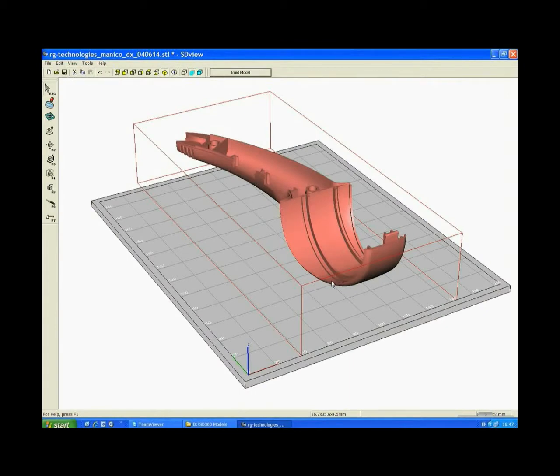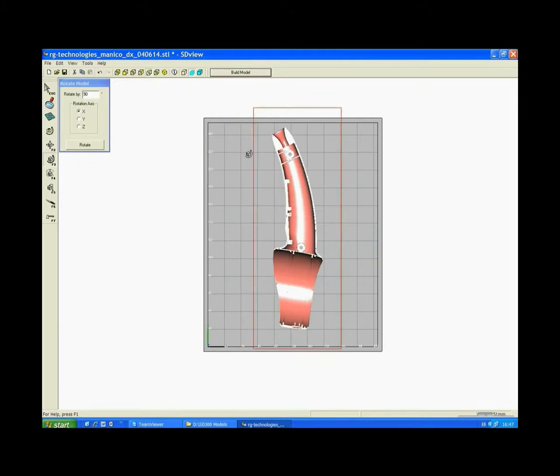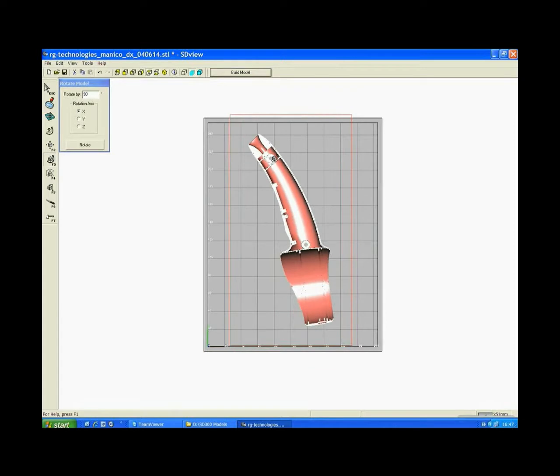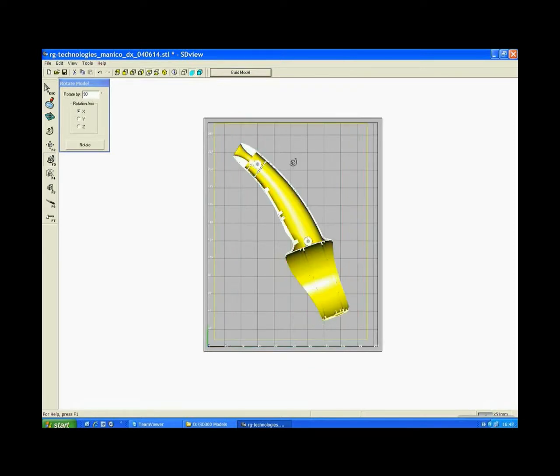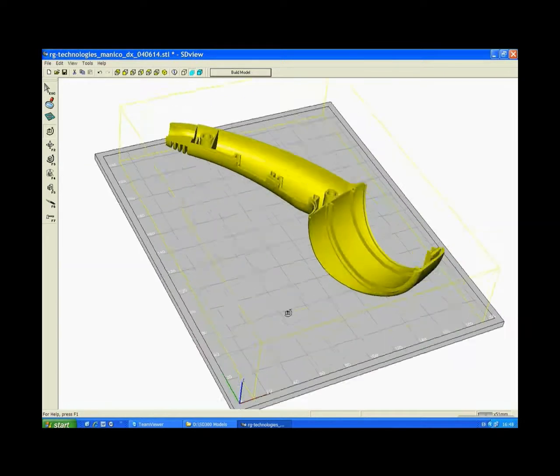When importing this part, we can see that it does not fit inside the work area of the table. We will rotate it on the Z-axis until it fits the work table. In order to do so, we will select the Rotate Model tool and then either select a rotation axis and angle or drag the part in the graphics area until it turns yellow and can be built. We will then move it in front and center. Next, we will view the part geometry.